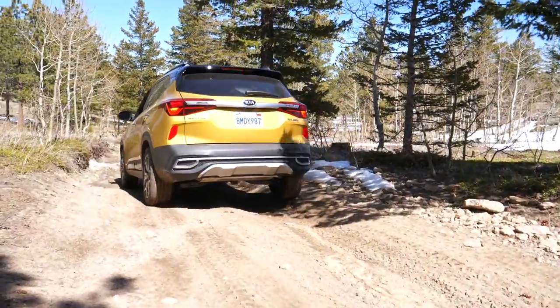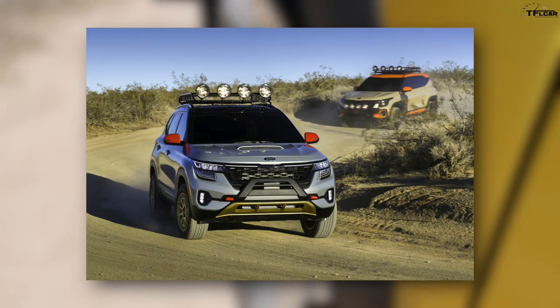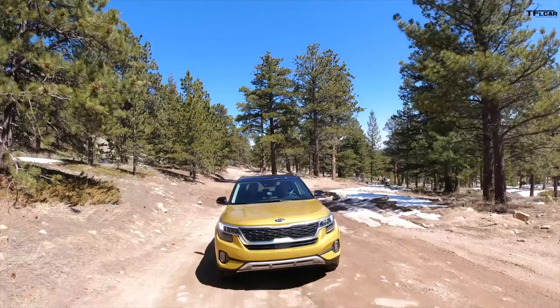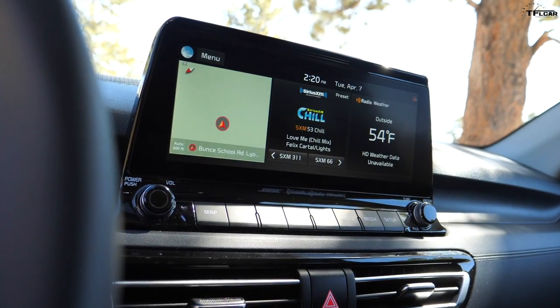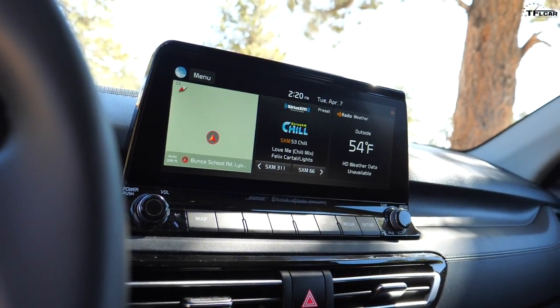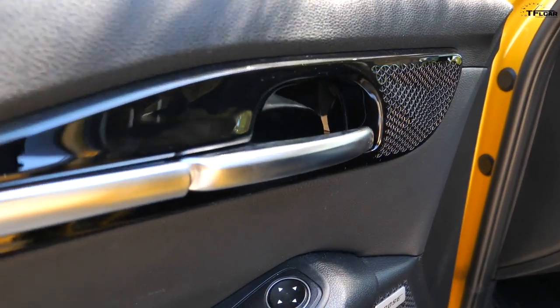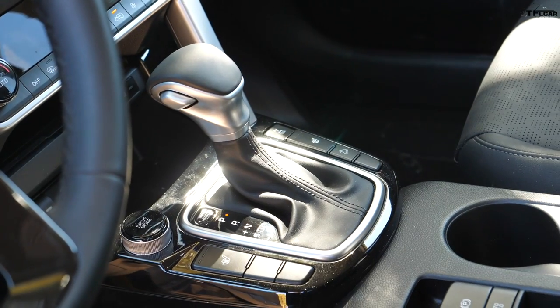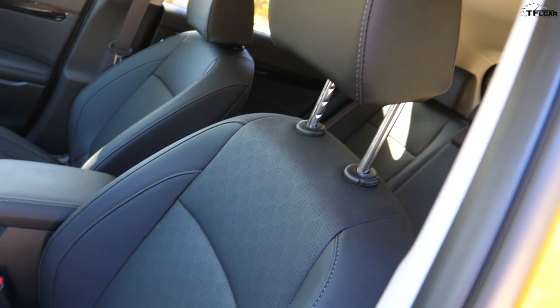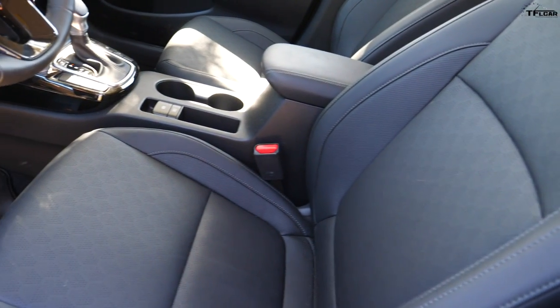A lot of Kia's Seltos advertising shows sand dunes — clearly they want you to think this is an adventure vehicle. I like this interior a lot more; it's more intuitive, and the huge touchscreen display makes everything much easier to use. The display is bigger, looks better, and is a thousand percent easier to use. I like the design too — the speakers have this funky, almost alien geometric design. Kia has really tried to make their cars hip and I think they've succeeded. The interior is not as premium as Mazda in design and materials, but in terms of usability it's much better laid out.